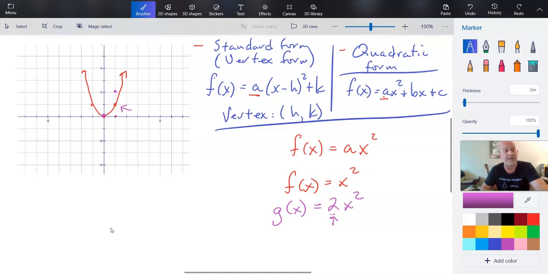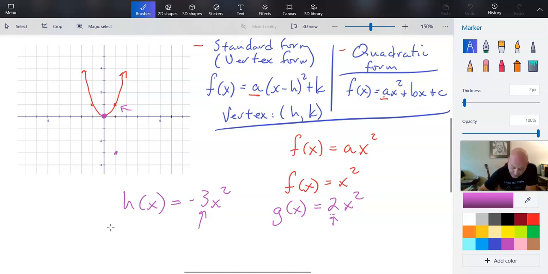So let me back some of this up. Okay, if I have something like h of x is equal to negative 3x squared. Okay, again, my first point is at the origin. When I move one space to the right, I need to be at negative 3. So that means I move over to the right 1 and down 3 for the next point. So it's narrower and it's pointed the other direction. And so that handled the flip for you too.